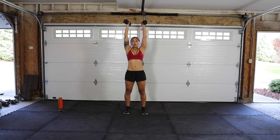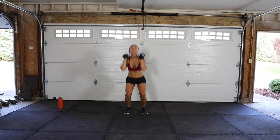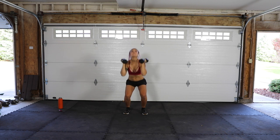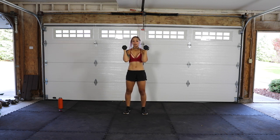Sink down, press. You can do regular shoulder presses if you want to, but honestly, it's a little different, right? A little fun. You might have seen this in CrossFit or something, or just a regular workout. Keep that core strong. Keep it going.